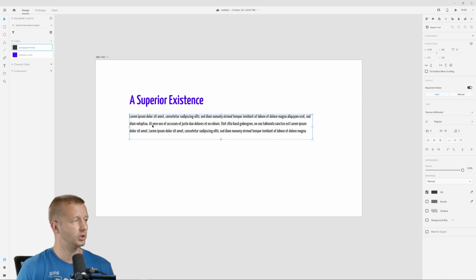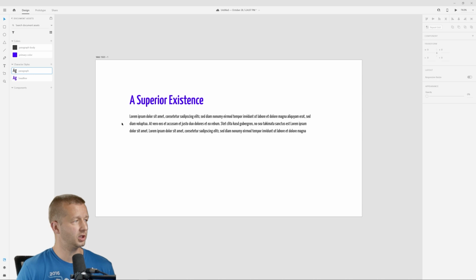And then also, whenever you select a type-based element like these two, you can add character styles as well. So there's a character style right there. Let's just call this one headline. There's a character style here, and we could just call this one paragraph. Additionally, let's also get a couple components here because we can work with components within our DSP as well.